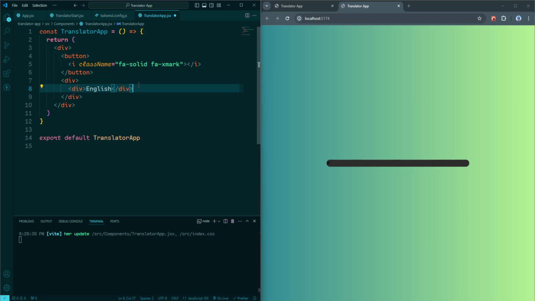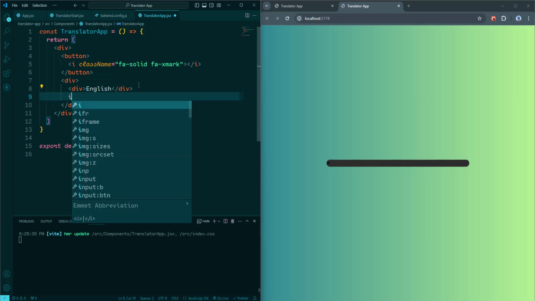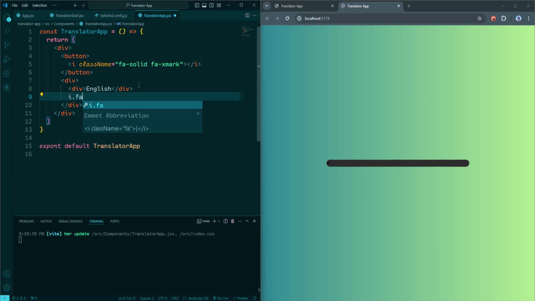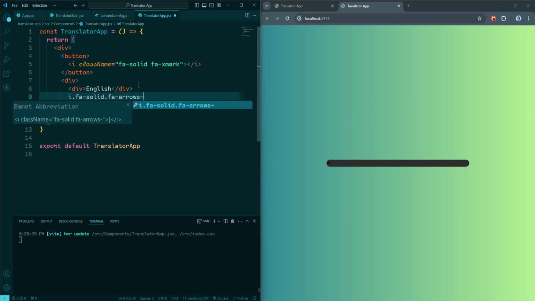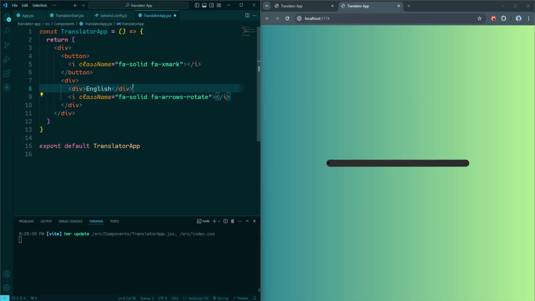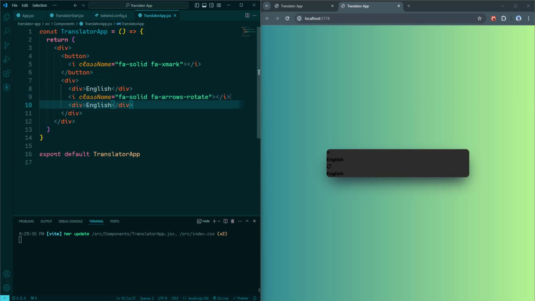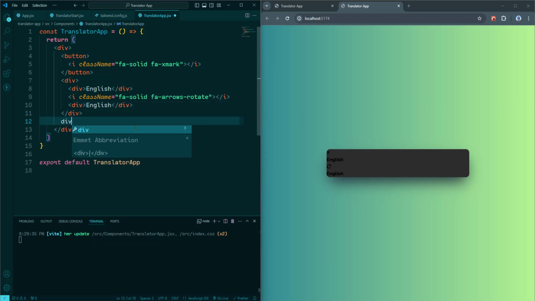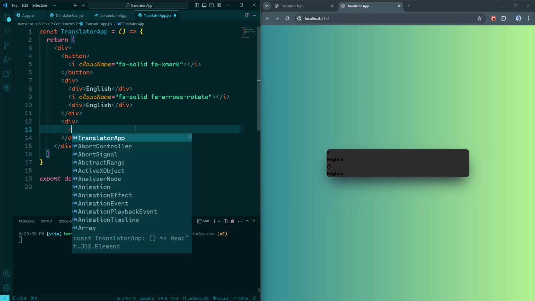So I'm going to insert here iElements with the classes FA solid, FA arrows rotate, and then again we need language. So here we have two languages, and between those languages we have here swapping icon. Alright, so after the languages, I'm going to open another div which will include text area.